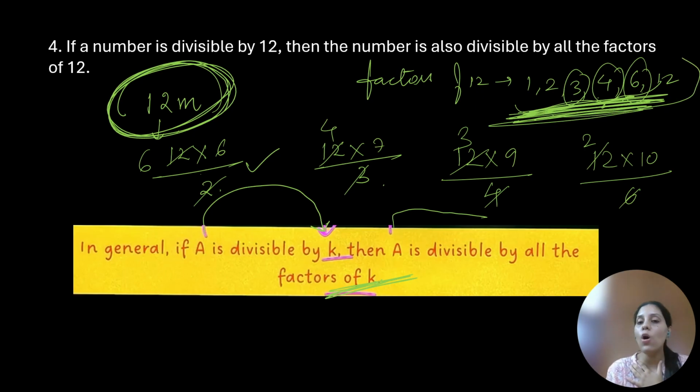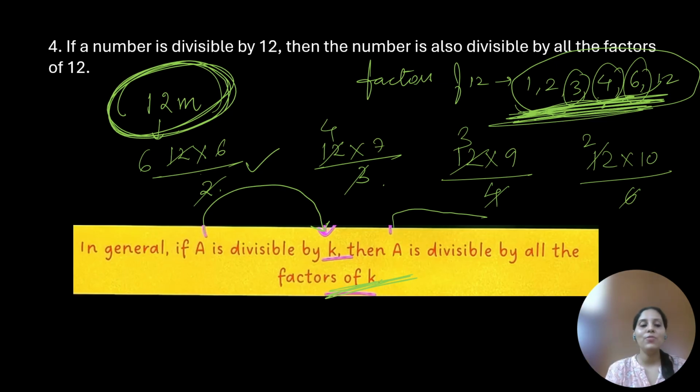Yes, because all the factors will have 12 in its table. So these statements try to take the values. I've taken the values 12, sometimes 7, sometimes 8, so then it is easier to understand. I'm very sure now it is confusing, oh, the statements are really confusing. It is. These kinds of statements are confusing, but the more you practice, the more you go through the video, the more you see the statements, it will be easier for you.